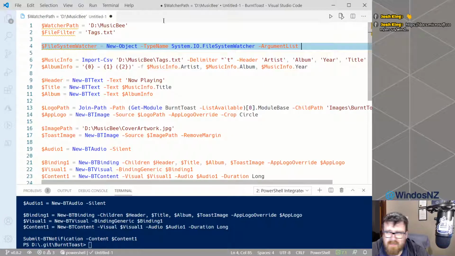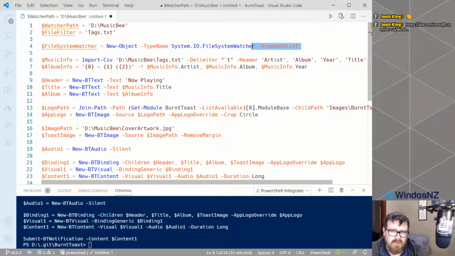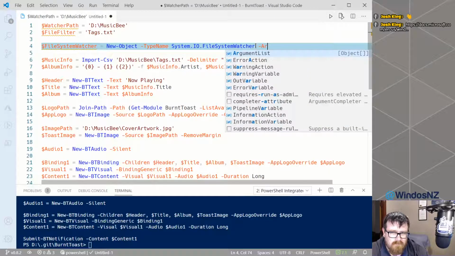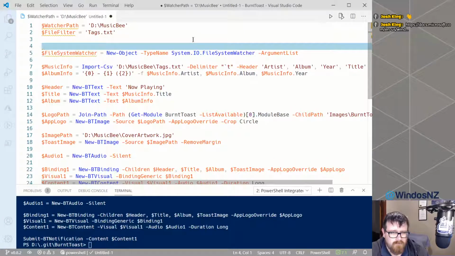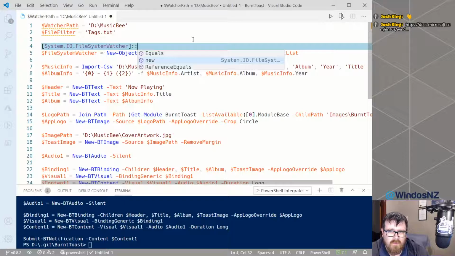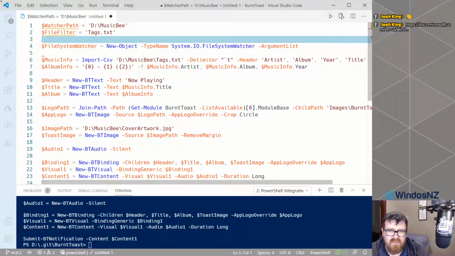And my argument list in order is the path to watch. Did it actually pop up what the arguments were? No, unfortunately. Actually, if I did it this way, it might. No, that IntelliSense doesn't help.